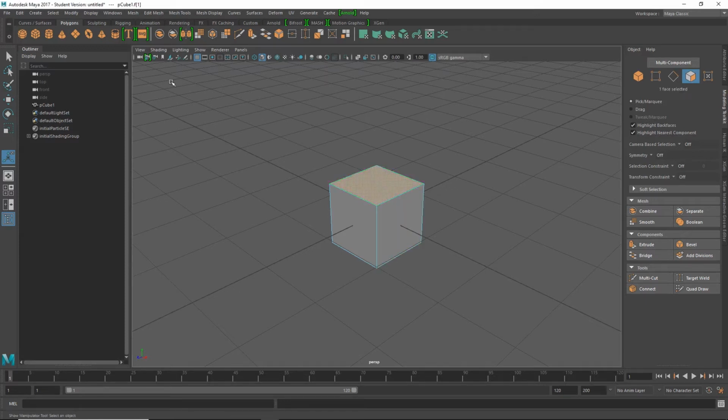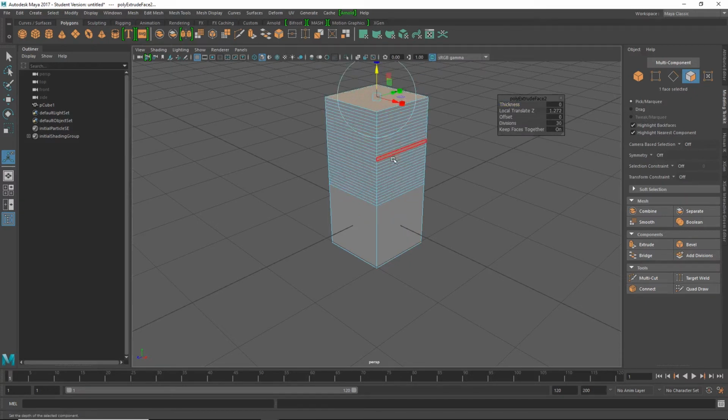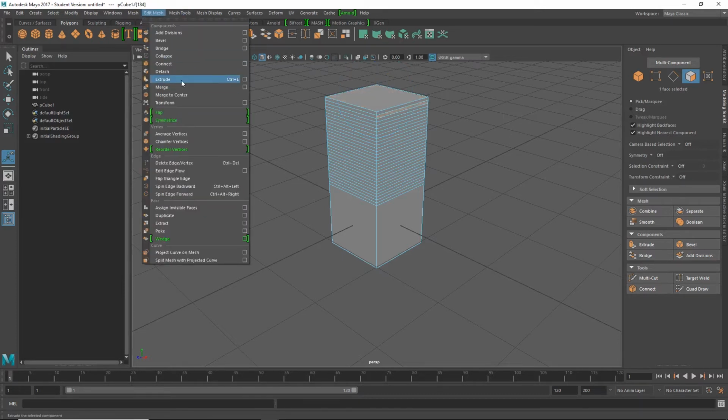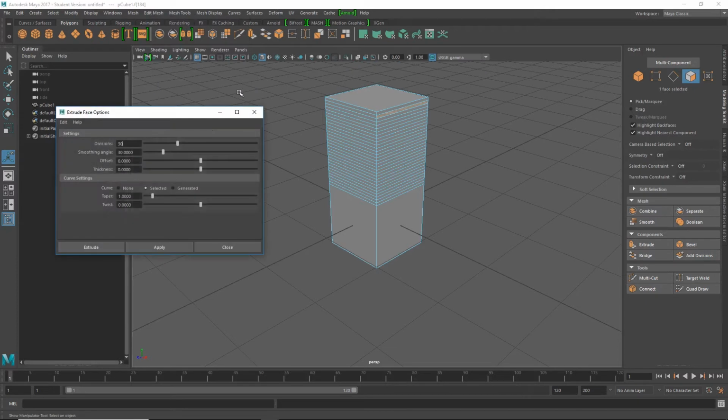We've been extruding a lot, and watch what happens. I didn't even know it, but I'll go Control E and go up. I've got 30 extrusions going on there because I accidentally forgot to turn this off. Edit Mesh, Extrude, and then right here in this menu system, I have it set to 30 divisions, okay? So if you're experiencing some problems, hopefully you'll catch this video before you make a mess of your project.